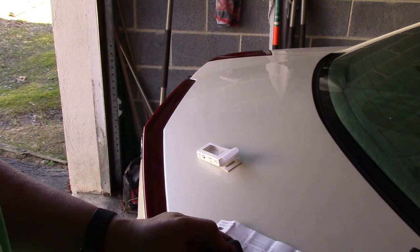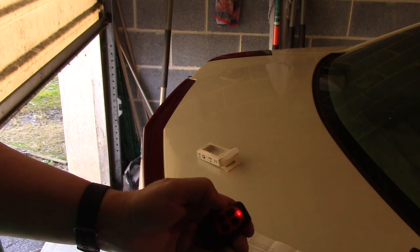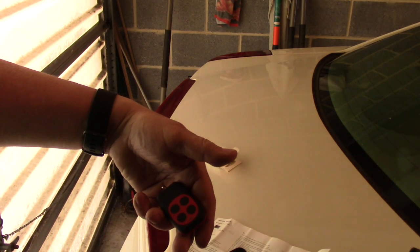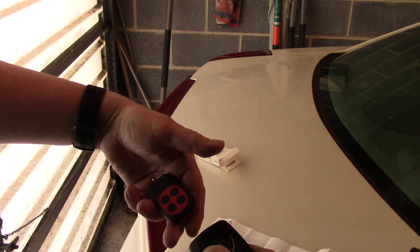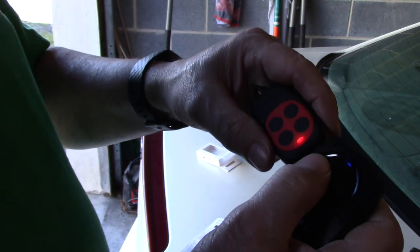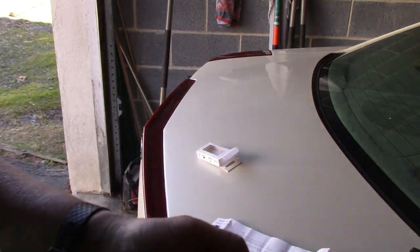Press and hold 1, and press 1, 2, 3, 4. Alright, we're in that blinking mode now. I'll put this. This is probably going to open my other garage. Yeah, it opened the other one. I hear it. Gotta get it just right. Too close, too far, too far, too close. The other one keeps opening and closing.